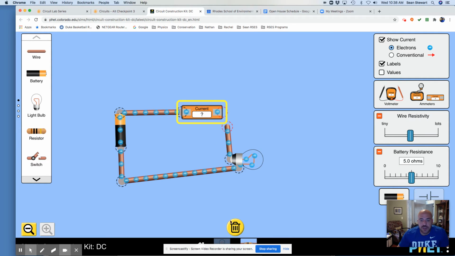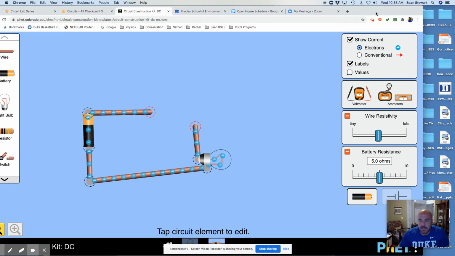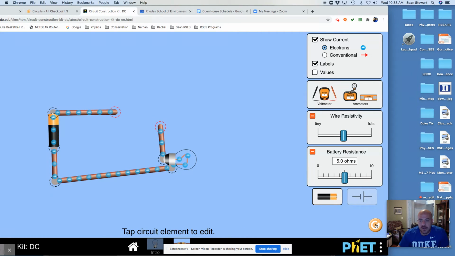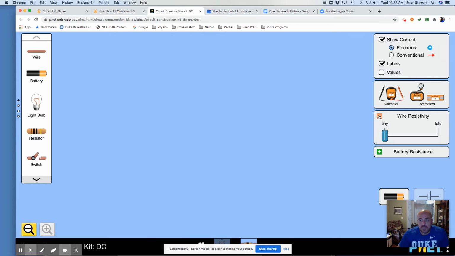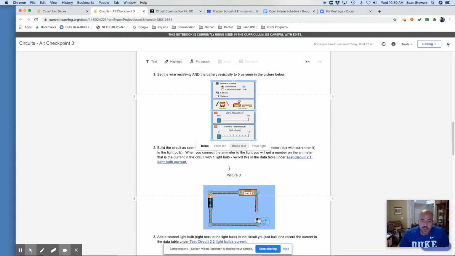So I'm going to trash this all. I'm going to hit trash button to get rid of what I had. Oops, I thought it would get rid of it all. I forgot that's behind my picture. So I'm going to hit the reset button, and everything goes back to normal. Now, if I open this up, that went back to 0, that went back to 0, and that's what we want.